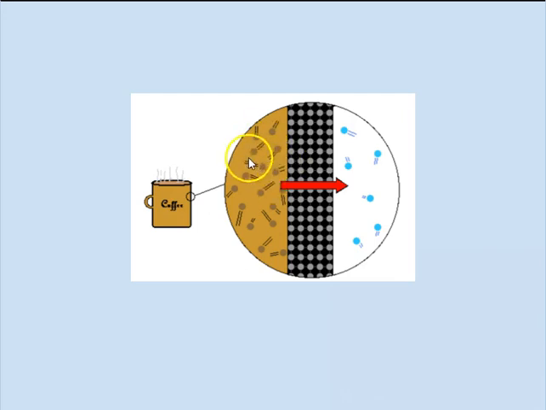Now, let's focus on this point right here. The amount of energy that the tea gives off to the mug is the same amount of energy that the mug absorbs from the tea, right? So the heat lost by the tea equals the heat gained by the mug.